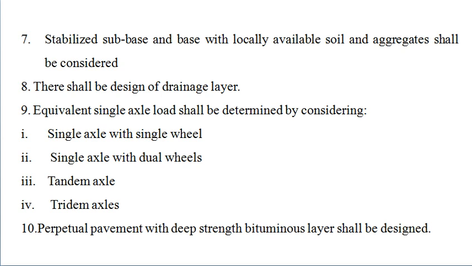Next was in regard to the equivalent single axle load. It shall be determined by considering the single axle with single wheel, the single axle with dual wheels, the tandem axle and the tridem axle. That means the total loading was decided depending upon the axle loadings of the vehicles.